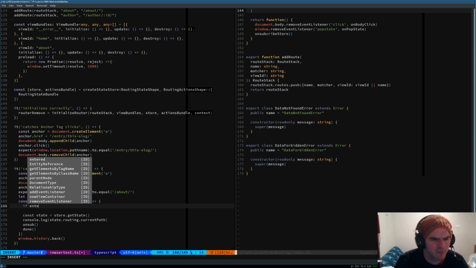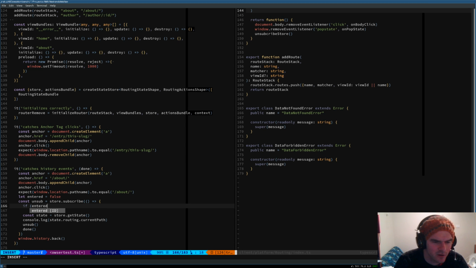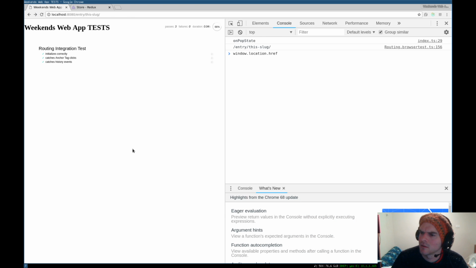So I'm just going to put a little guard here that means that I only check this function once. So if entered, then return, and then entered equals true straight away the moment it's in this function. So that should get us away from calling done a whole heap of times.